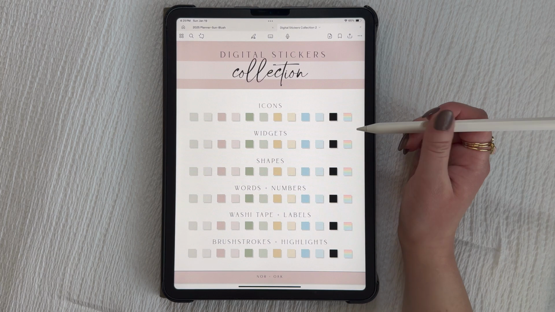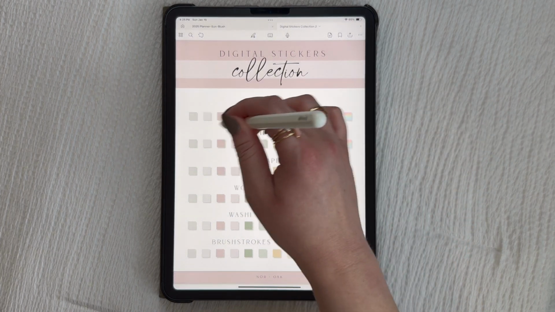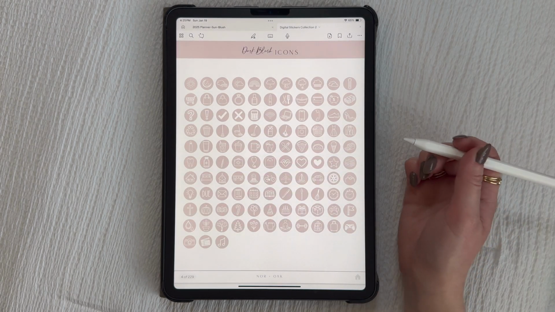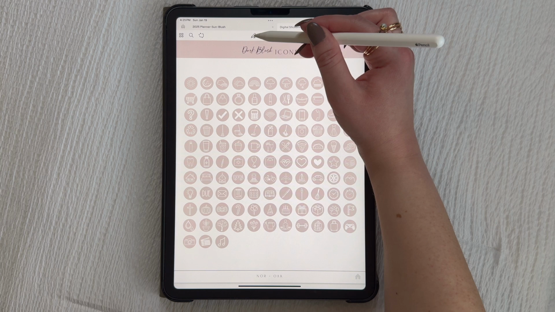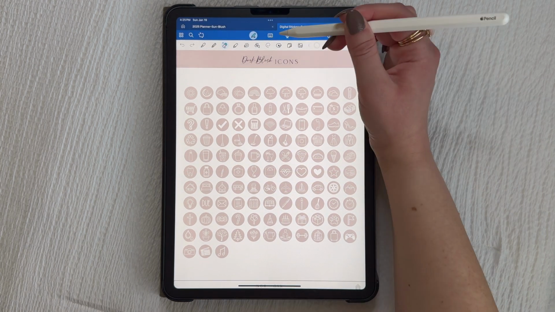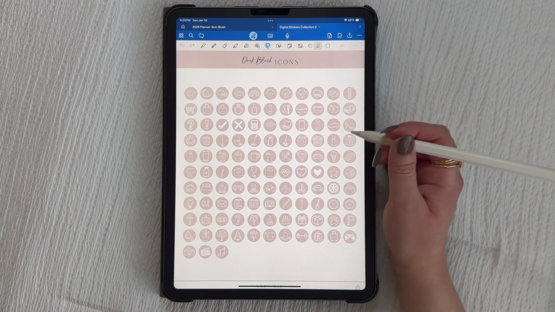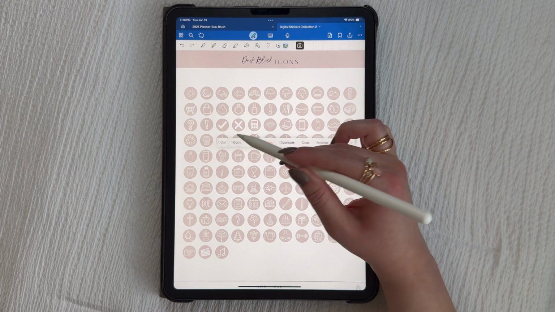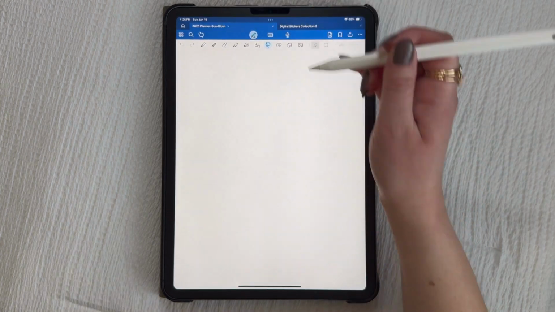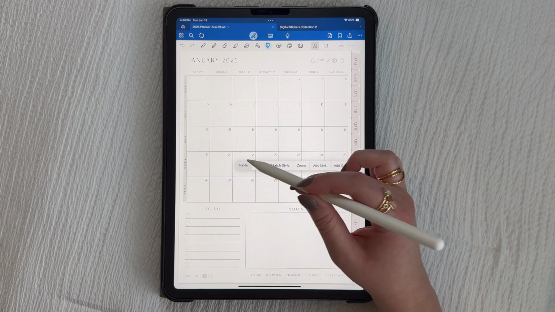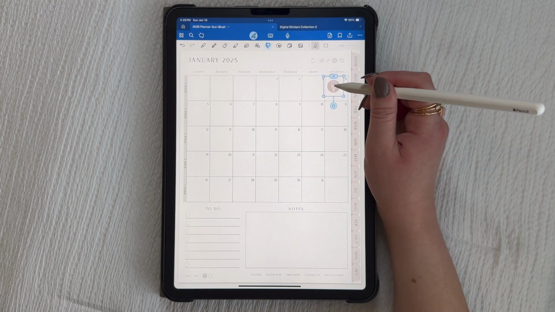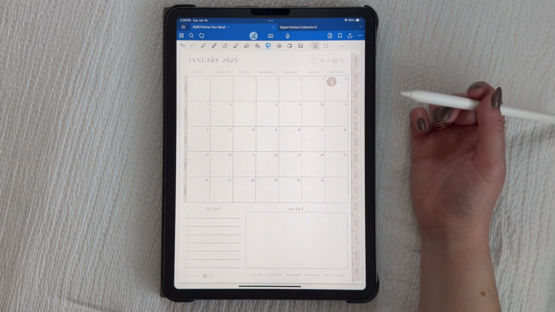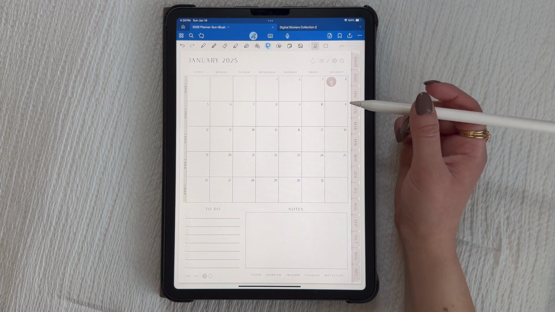To add the stickers to your Goodnotes planner, you can go ahead and click on any color that you'd like to use under whichever category you'd like to use. First, make sure that this pen icon is highlighted so that you can click the sticker, and make sure that the lasso tool is on so that you can grab your sticker. Click on the sticker, click again, click copy, and then go back to your planner. Hold down, click paste, and then you can move it to wherever you'd like. You can make it bigger or smaller, and turn it. And that's how you add stickers from the Goodnotes sticker book to your planner.